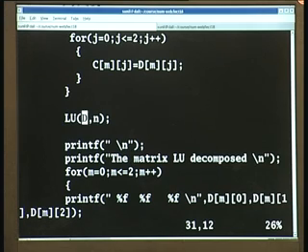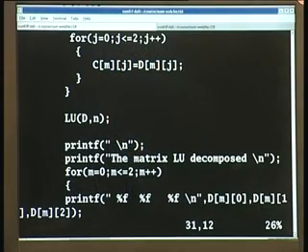Now here is a program which passes a 2-dimensional array to a function. We have seen this earlier in the beginning when we were looking at the programming part. There are three different ways of passing a 2-dimensional array to a function, right? We could pass a 2-dimensional array to a 2-dimensional array, a 2-dimensional array to a 1-dimensional array of pointers, or we could pass a 2-dimensional array to a 2-dimensional array of pointers.